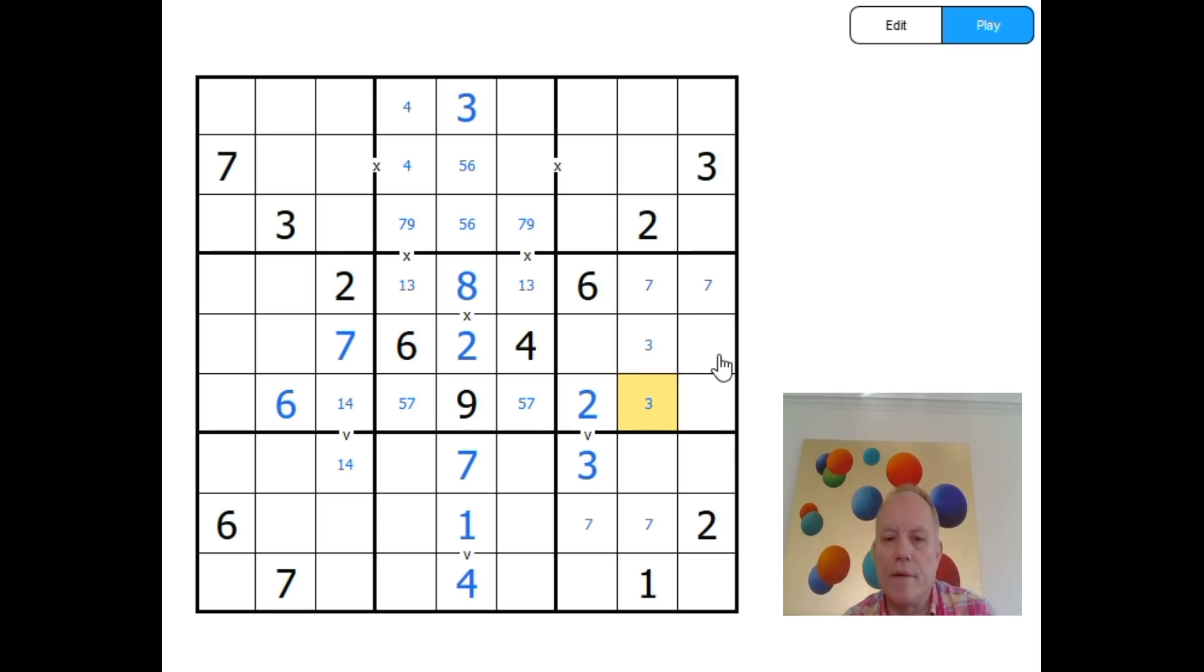Now, remember that negative constraint we talked about. All Vs and Xs are marked. So, this cell cannot, in fact, be a 3 because then we'd have a V between these two because they add up to 5. So, I've been forgetting the negative constraint even though I told you earlier how important it was. It also rules out a 7 from here because now we'd have a 10 there. I should have spotted that earlier. Sorry. That's a quite poor attempt to educate you in the ways of XV Sudokus if I don't remember that when it's such an important feature of these puzzles.